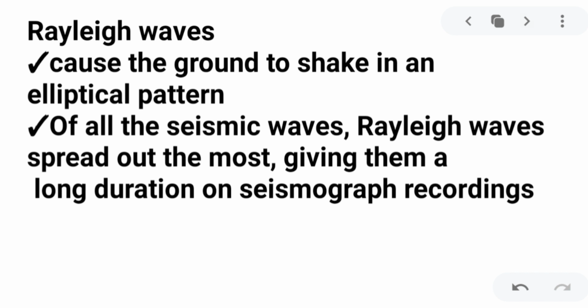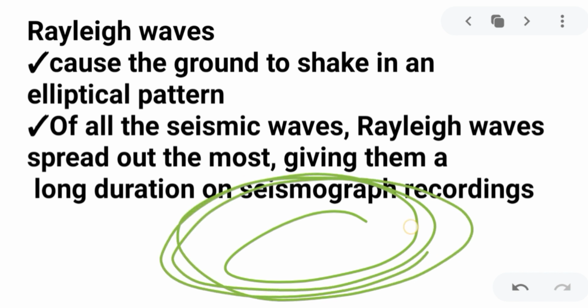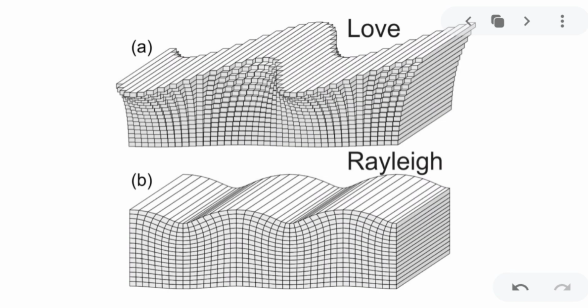So, Rayleigh waves, we have here, it causes the ground to shake in an elliptical pattern. So, nagkakaroon ng ellipse. So, very destructive yun. And then, of all the seismic waves, Rayleigh waves spread out the most, giving them a long duration on seismograph recordings. So, ito yung love wave.